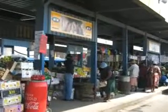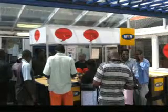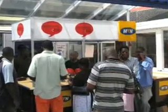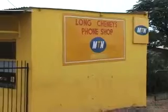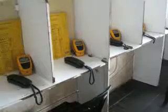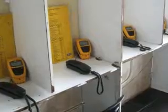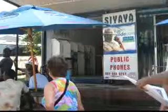This is Soweto, South Africa. Here, as in most parts of the world, the mobile phone is playing an ever-increasing role in people's lives. For those who don't have a phone of their own, though, community phone shops like these can provide a solution. Run as small businesses by local entrepreneurs, they consist of a set of payphones which are connected to the mobile phone network and so can easily be deployed in homes, shops, even in converted shipping containers.